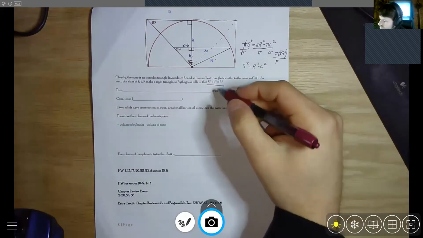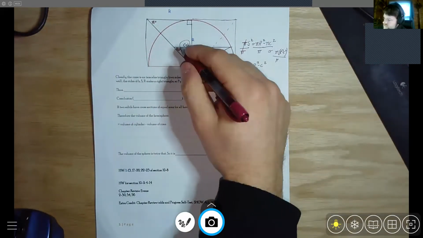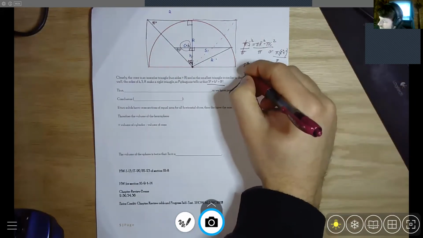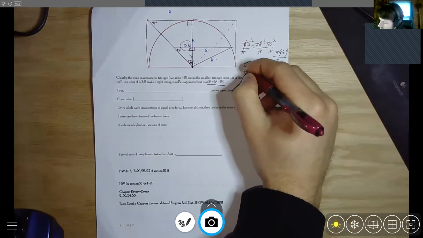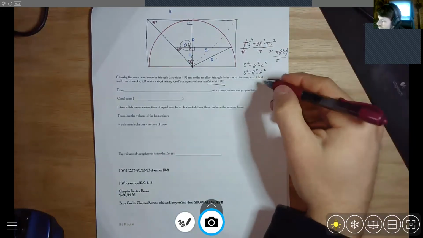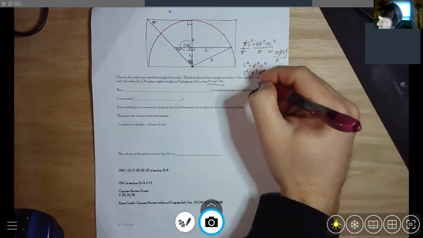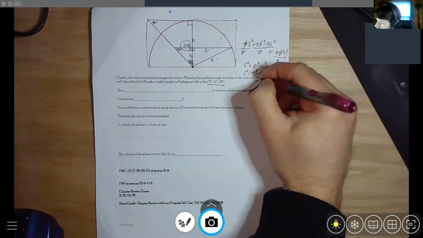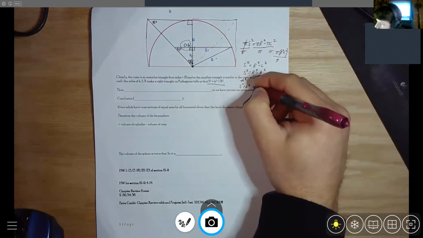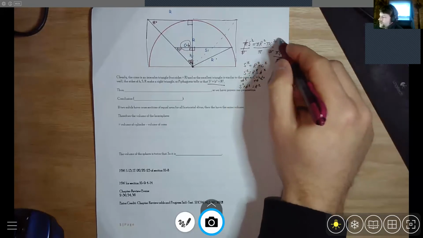Now, because H and C are the same, right? We showed that H and C are the same because this is an isosceles triangle. So H and C are the same. We're going to substitute H for C. So we're going to get S squared equals R squared minus H squared. And when we do that, we're looking at this right here, and we say, are these two the same? Well, if we add H squared to both sides, I ran myself out of room, we end up with S squared plus H squared equals R squared.